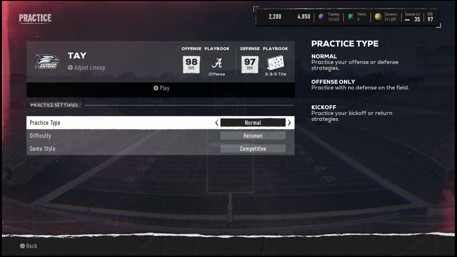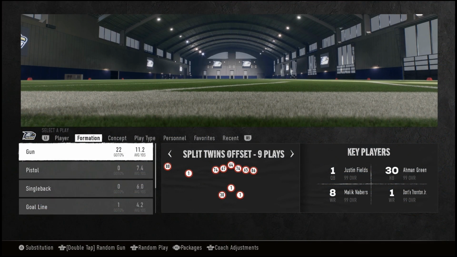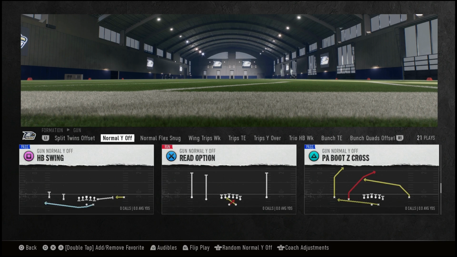So today we're going to be going over the best offensive playbook, which is Alabama. Let's get right into it. So let's go through the whole playbook real quick. You got split twins, normal wide off, like normal wide off, got some jet touch passes in here.